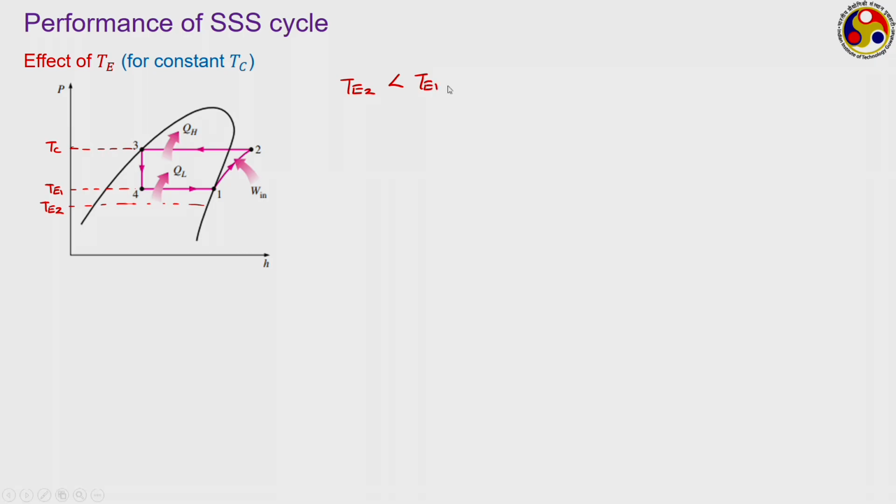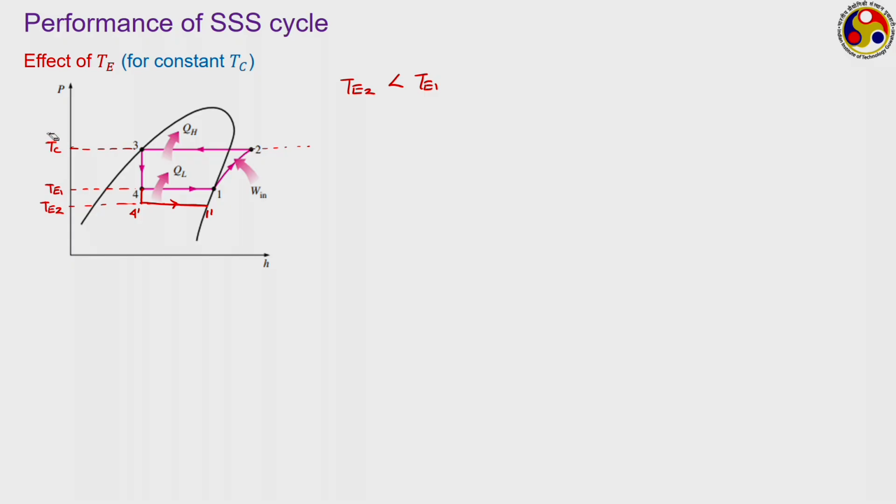Now, if we want to plot this cycle, what do we have to do? When the evaporator temperature is Te2, point 4 will get expanded to some 4 prime. Then the evaporation process will start from here and proceed up to the saturated vapor line to give the end state as 1 prime, and then we have to go to the final pressure through compression.